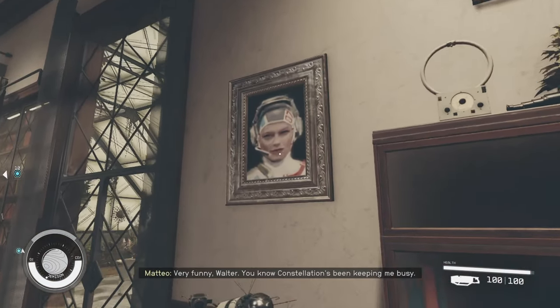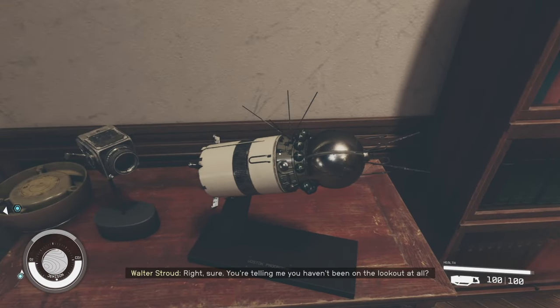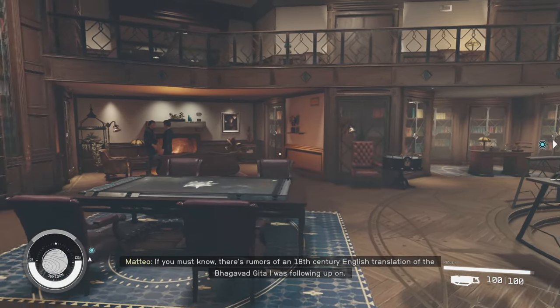I want this picture on the wall. That'll look nice in my ship. What the fudge is this thing? That looks dangerous. Right, sure. You're telling me you haven't been on the lookout at all? Okay, those guys are talking to each other now.